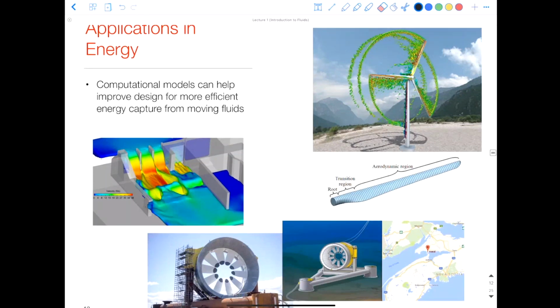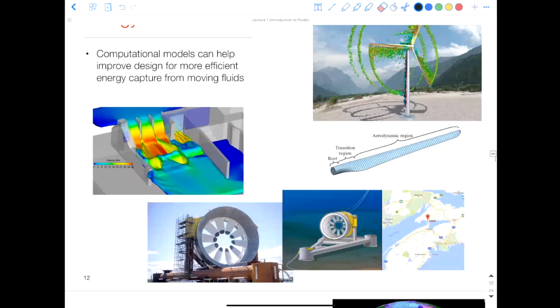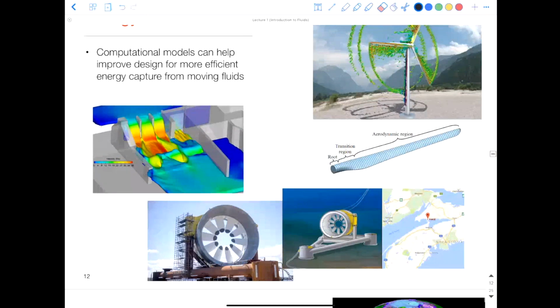So these are just examples of a wind turbine. We have a simulation of a dam, so maybe it's not just in energy, but if you want to model what might happen if something goes wrong, if you have a dam that ruptures, how can you predict what that flood path is going to be for anything that would be downstream to try and mitigate any risk? And then below that is a tidal wave energy capture device that was developed and I think tested in the Bay of Fundy off of the coast of Nova Scotia.